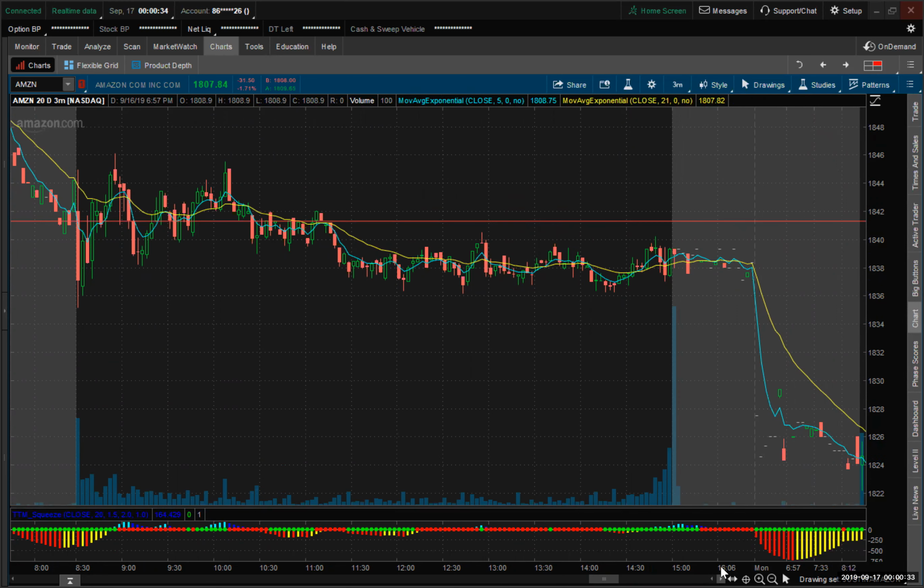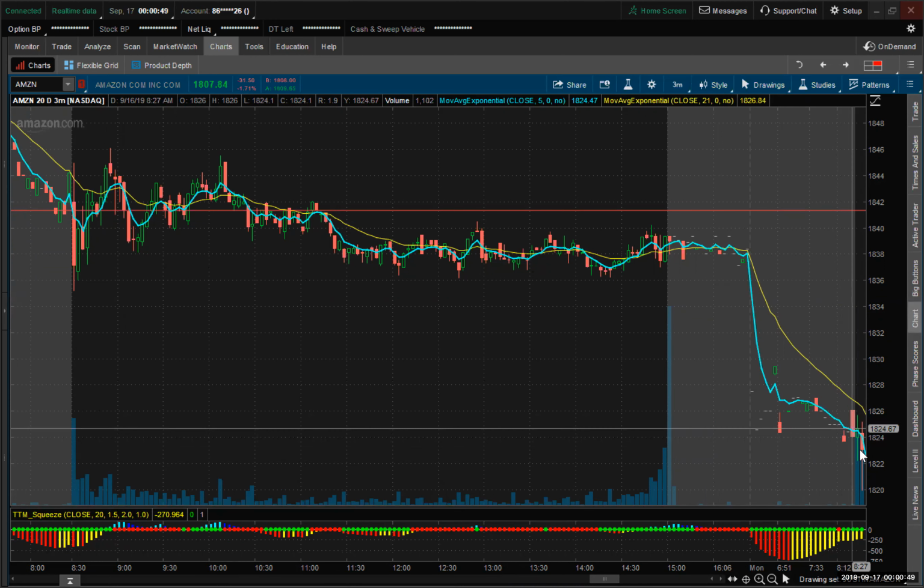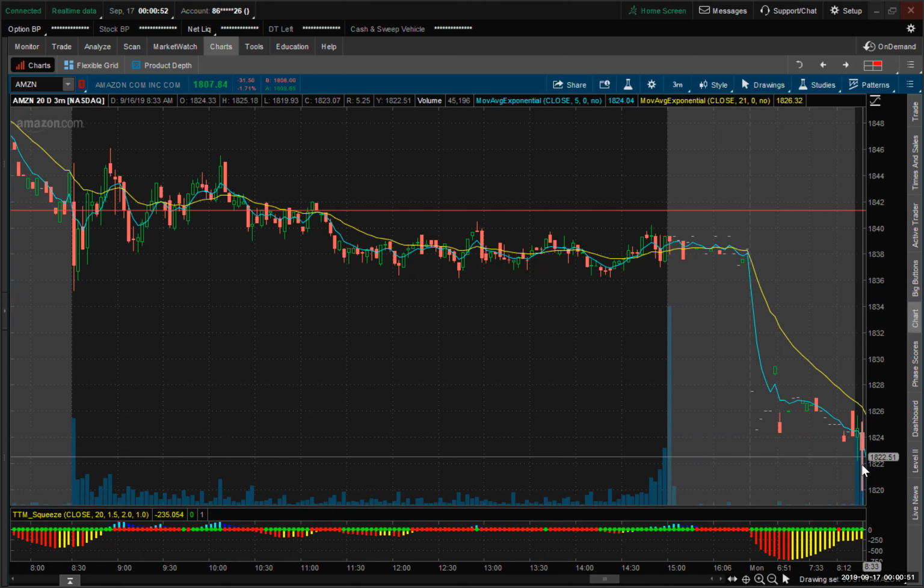That's the trade. And it either wicked you in here, or if you were waiting for a close, then you can get in then as it moves below here. You get a wider stop, but you most likely got in on this candle. With that, you had 3 minutes to set it up, and then probably another 3 minutes, because it came up above this low. So you had some time on that one. You still got to be quick, but 6 minutes is plenty of time to set up the trade.